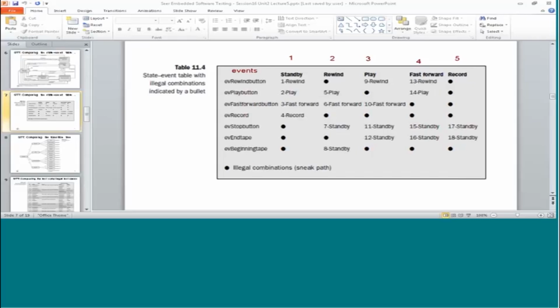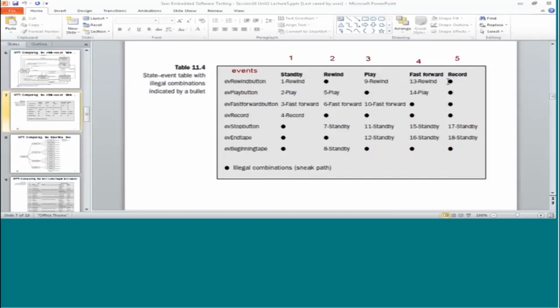And when the rewind is happening, we cannot do a record. Similarly, there are a number of illegal combinations. In standby, we cannot use the stop button because it's already stopped, and end of tape will not happen in standby because it is neither rewinding nor playing. Beginning of tape also will not happen.